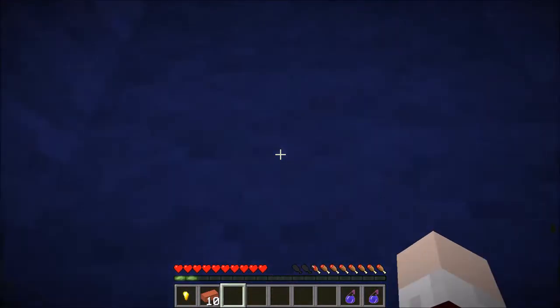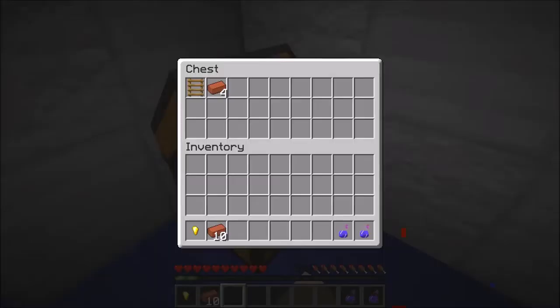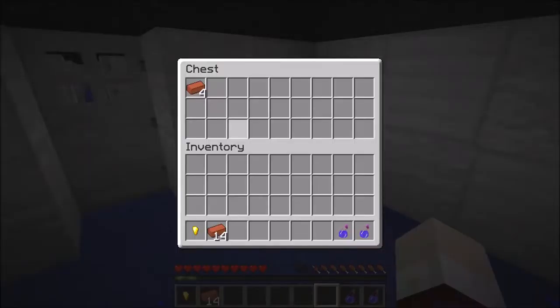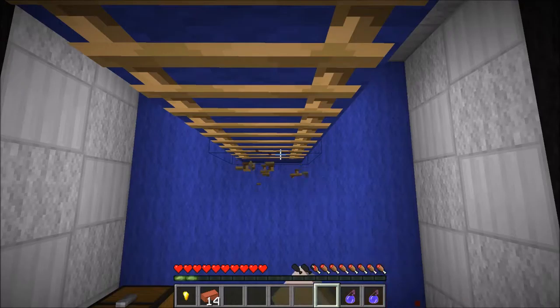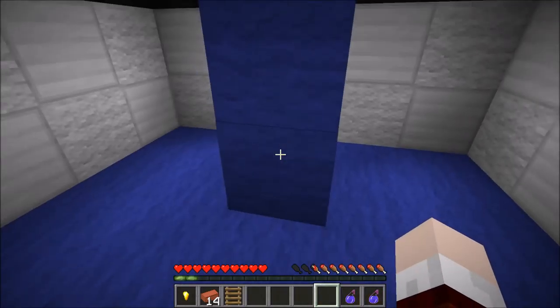Alright then. What do I do now then? Okay, pressure plates up there. Oh wait, no. There's probably more ladders. Yep, ladders in here. Just what I thought. And more bricks, it looks like. It's odd. Maybe I can break this ladder and get it back. Maybe, yeah, nah.